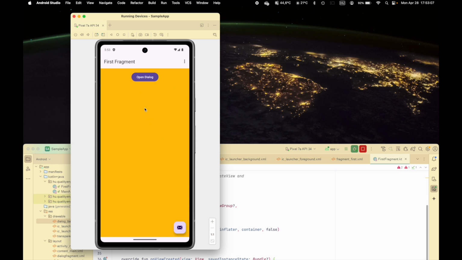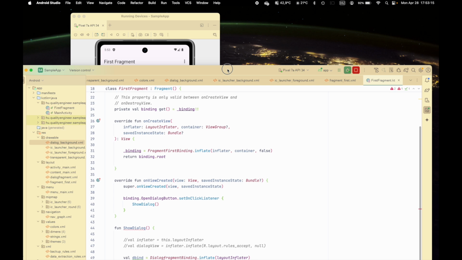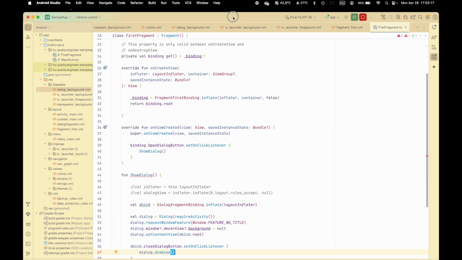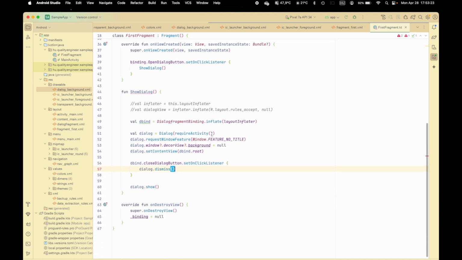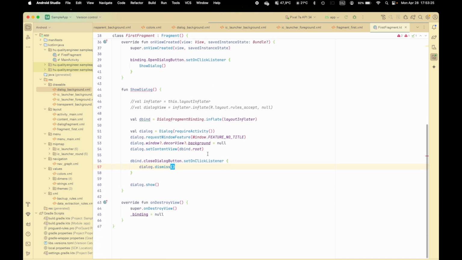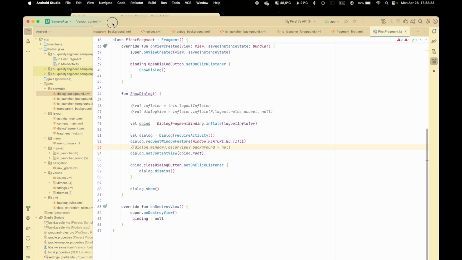If you want to have any function inside, you can do this in a similar way as in a fragment. You just need to make sure that you handle these things inside the element which is controlling this dialog. Just to show you what would happen if we comment this line out, let's run it again.